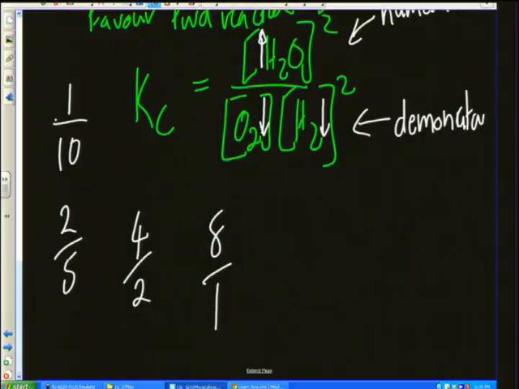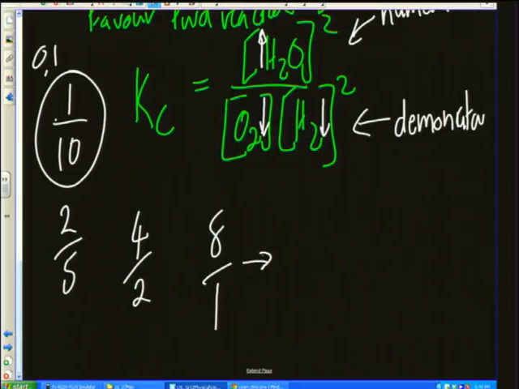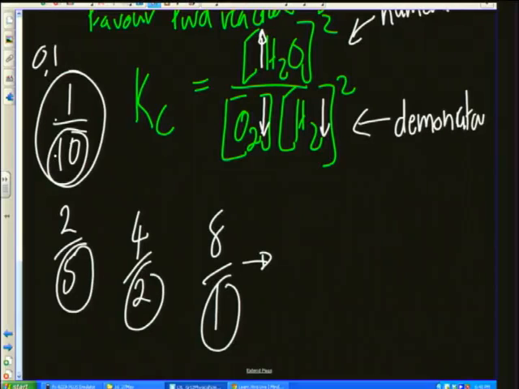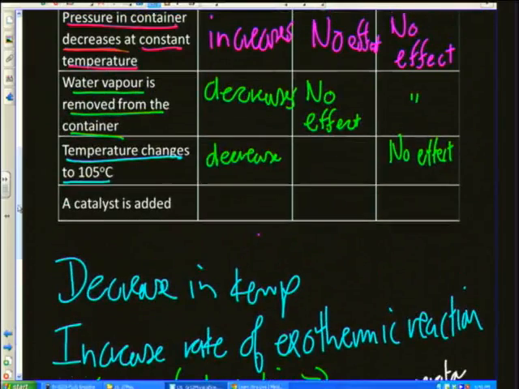Can you see what happened? It was small over here. 1/10 is 0,1. What's 8 over 1? It's 8. It's got bigger. So if we make the number at the bottom smaller, and that's what we've done, and make the top number bigger, we're going to get a bigger number. So what's happening to the Kc? The Kc value increases. Kc increases. Let me fill that in my table so we've got it clear. So this one increases. Very, very important.